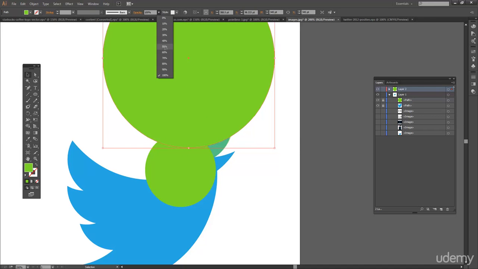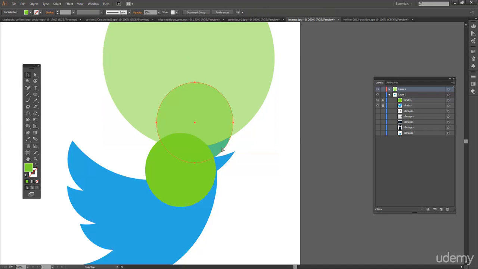Bring the opacity down on that. And so what can we do? We can create a shape out of the combination of these two shapes. So basically it'll be this shape right here. You don't have to worry about all this stuff that's on top of the circle. Okay, so let's just click this guy.